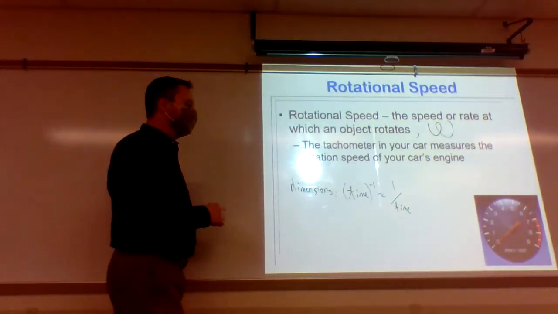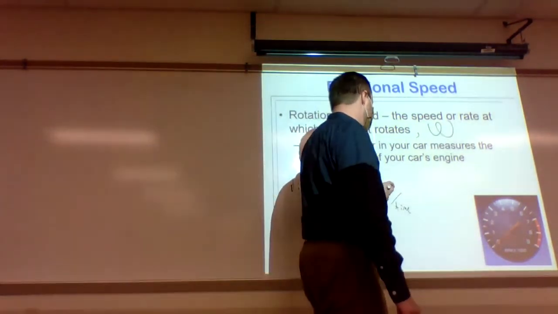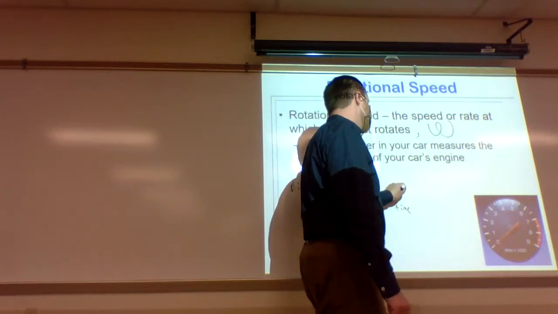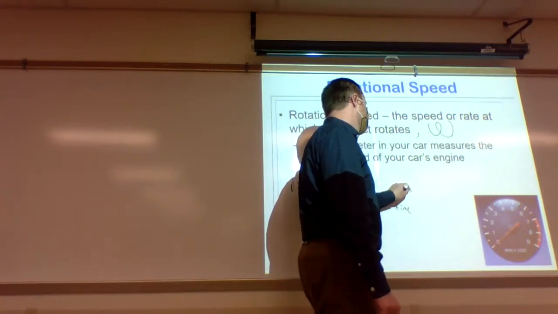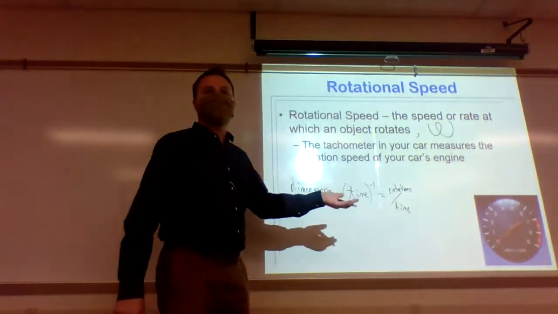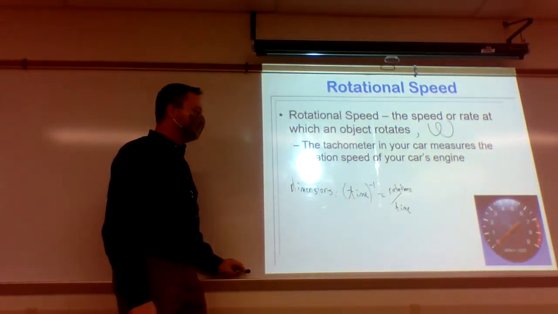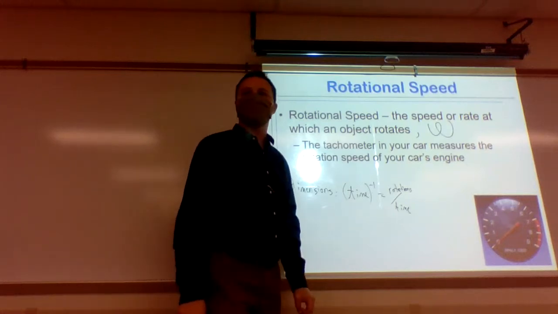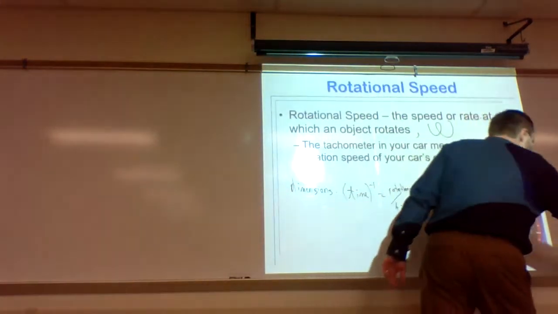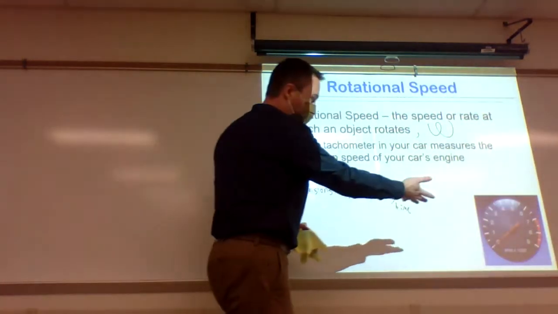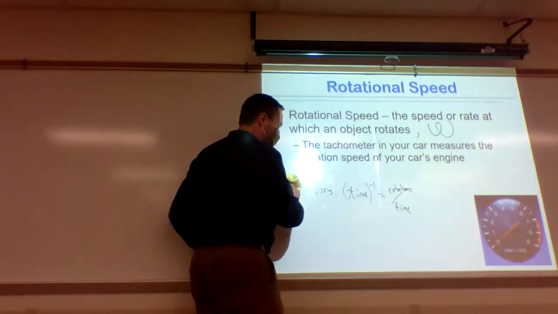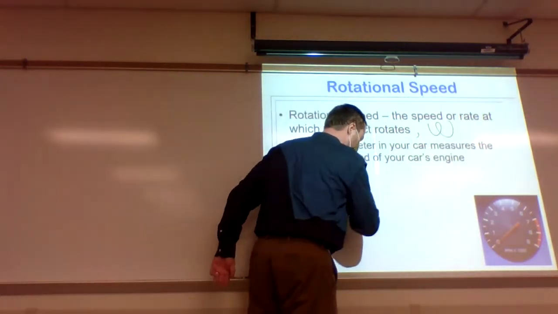And it's technically rotations. It's arguable as to whether rotation is a dimension or not. I would say it is. Science typically says it's not, but it's basically per time, or rotations per time, is the dimensions there. So the units are per minute in the case of rotations per minute, or per second.